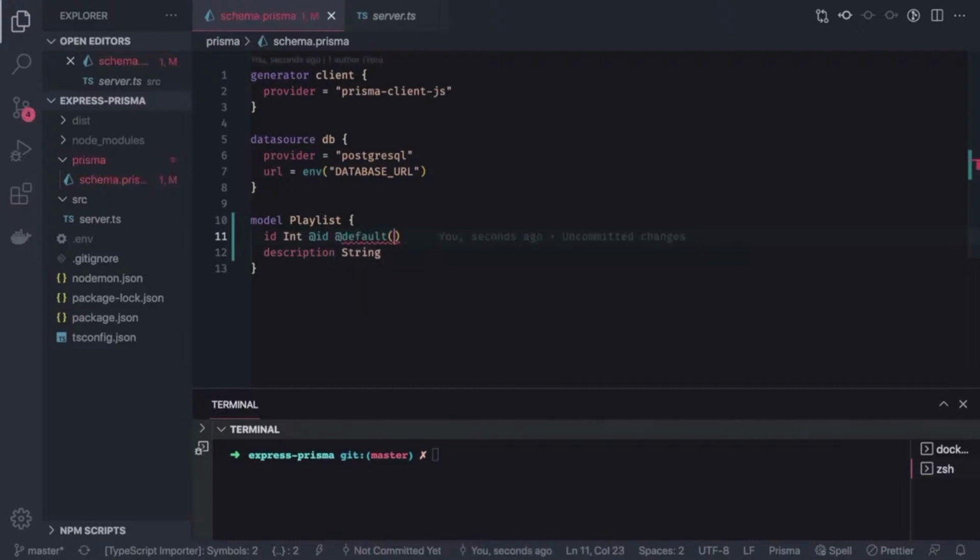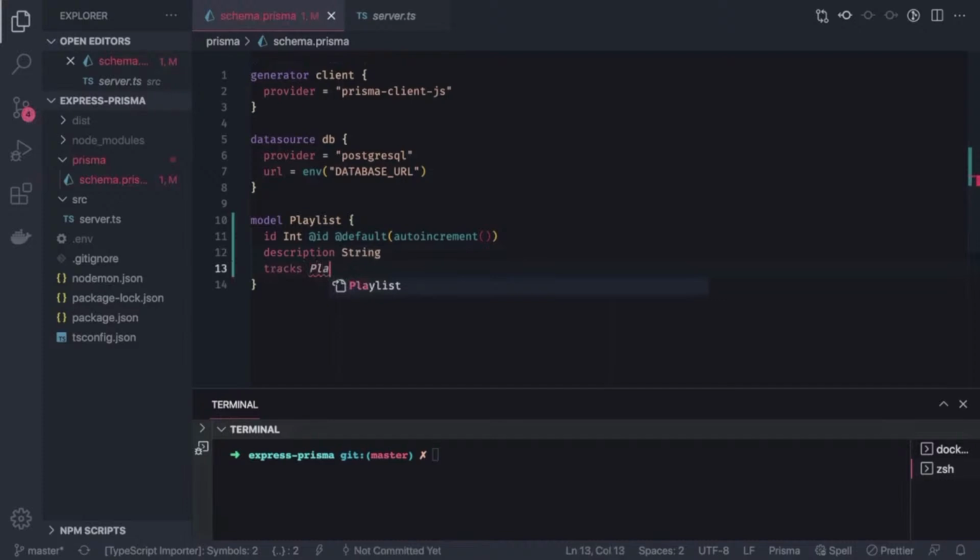You can actually install this plugin which will help you with the syntax, because it's totally different syntax. Earlier you might have written TypeORM migrations, TypeORM models or entities, or Sequelize entities, but this is a little different. Here we are defining the schema file. So this is auto incremented, description is String. Let's say I have tracks in the playlist.